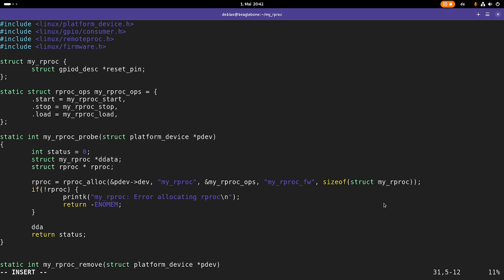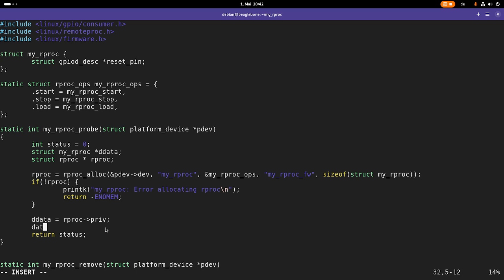Then the next thing I want to do is I want to have my private data in this ddata object. So I can do so by accessing the private data this way, and then I will set up my reset pin. So ddata reset pin is gpiod_get.